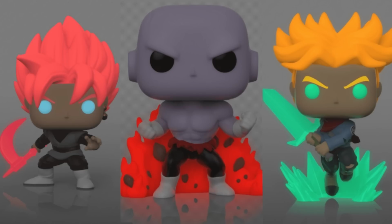I'm a little worried about the pinkish reddish glows that Jiren and Goku Black do have. Jiren's looks fantastic, the rocks all around his aura, going up in the charging pose. I really, really love both of the glows, and I hope they turn out just half as good as the glams are showing, because the glams make it look amazing. However, as we do know with previous glows from the glams to the actual pop, it's significantly different half the time. Some of them they have in the glam that are white and then they turn out blue in person, so it's very weird.